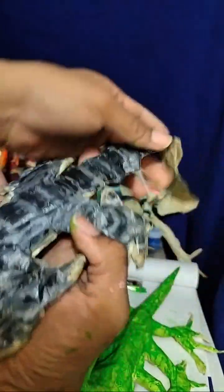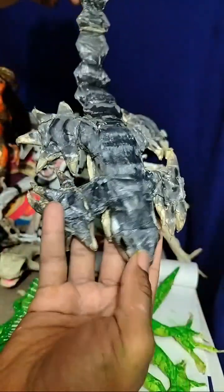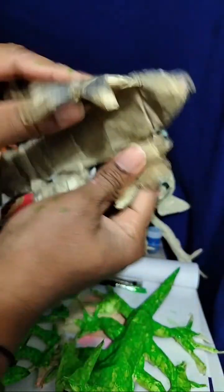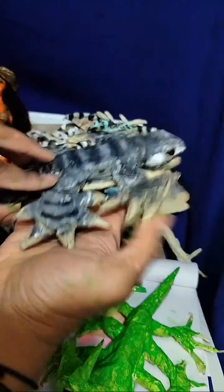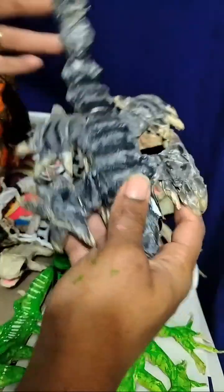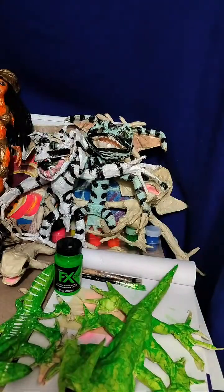So yeah, I could probably go back in and give him some really cool patterns now that I know how to do this stuff really well. But for the most part, this is a flying gecko. So he has little flaps and stuff too. I traded him so badly, flinging him in the air, just kind of throwing him like a frisbee. What I want to do is make him a boomerang and have him come back to me. But work on that another day, shall we?